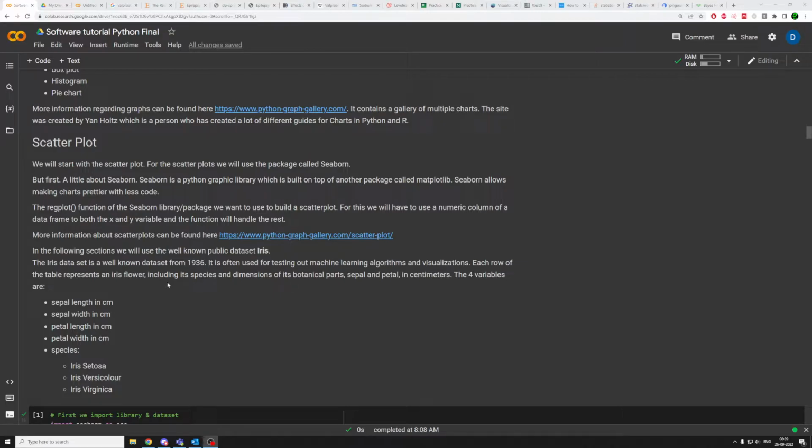So it's a dataset about three different iris flowers. So we have the setosa, versicolor, and virginica, and then it has some other variables, so sepal length in centimeters and width, and also petal ones. So that is what we have in the dataset. There's 150 rows in total, 50 for each of the species. So this is the IRIS dataset, and it's public.